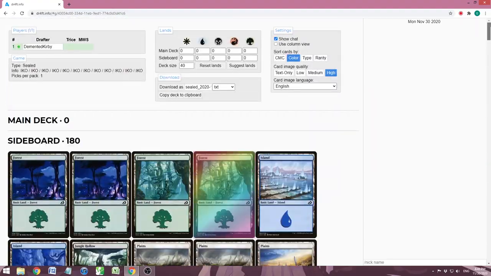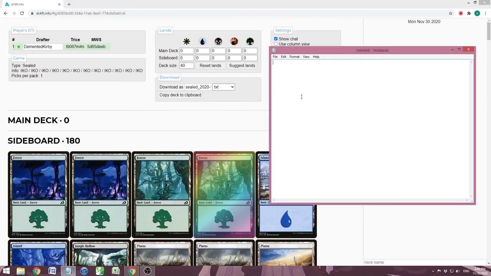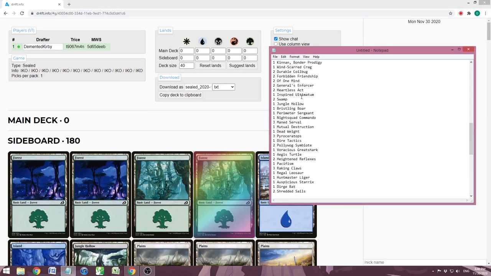So what we do is we go to copy deck to clipboard. And then you choose any notepad, in this case, well, Notepad. And make sure you erase the word that says sideboard. And then what you do is you just do it all over again.